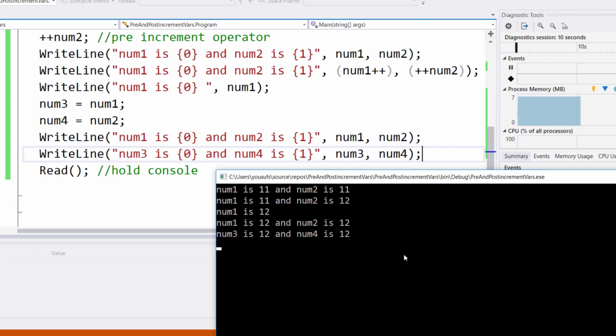So when you run it, they all should come out as 12. Num1 is 12, num2 is 12, num3 is 12, and num4 is 12. Make sure on line 28 you just have num1. Yeah, don't have plus plus. Get rid of plus plus. It's just num1, num2, num3, num4.